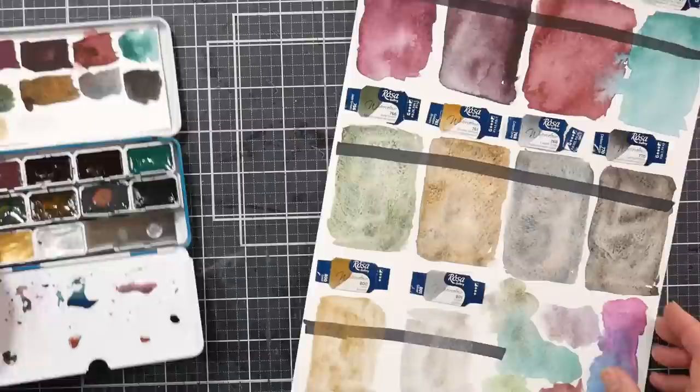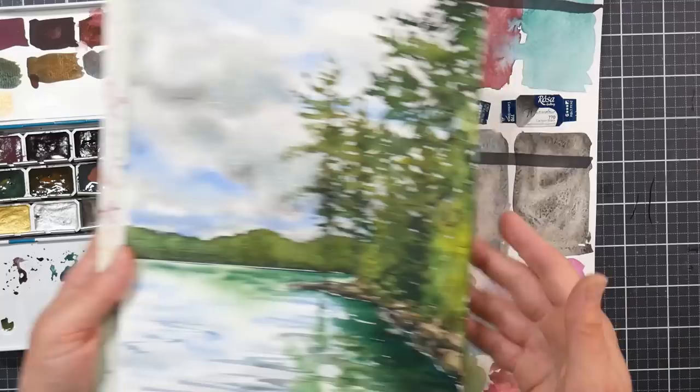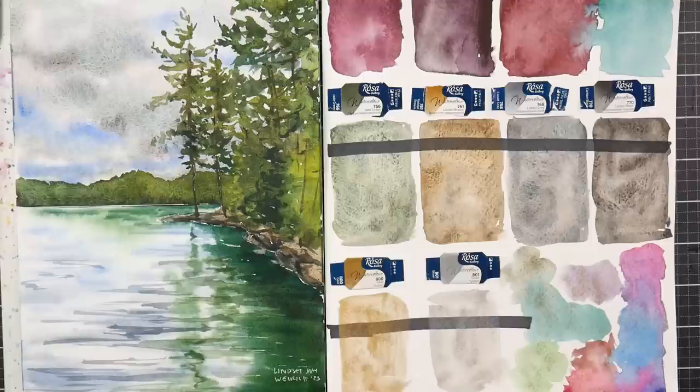But yeah, good stuff. I would get these three. I found these to be very useful in mixing with the regular colors that I did here. So I used the colors from the regular Rosa set and mixed them in. And I found these colors mixed really well with other colors, and you could get the granulating effects without having to have all granulating colors. And really, you want to get paints that are going to make your other colors more useful, not duplicate stuff you already have. So if you don't have granulating colors, you want to try some, why not? Hopefully they'll be more widely available by the time you see this review. But if not, you just keep your eyes open for them.